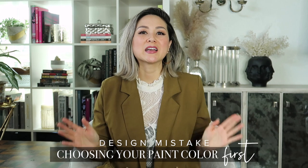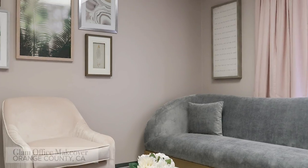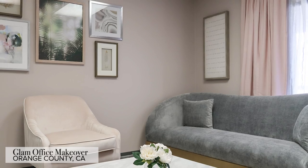You choose your paint color first. I know this sounds a little bit backwards, but in the interior design industry, you always pick paint last. Paint is always the first thing that gets installed during a construction phase, but every great designer knows that paint is the last thing you select. Why is this? You basically want paint to match all of your interior decor. You can't just slap a piece of neutral color on the walls and then pick out all your furnishings and obviously they don't match. That's the quickest way you'll have a space that doesn't scream designer.